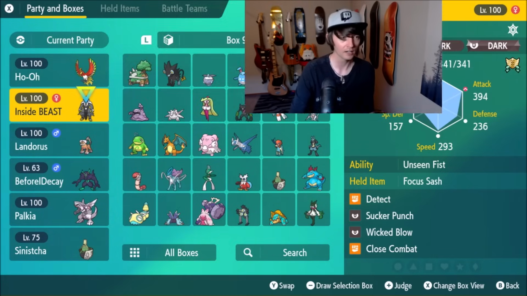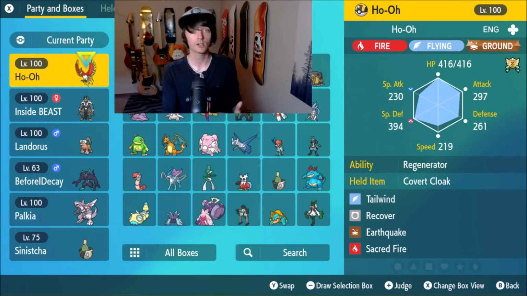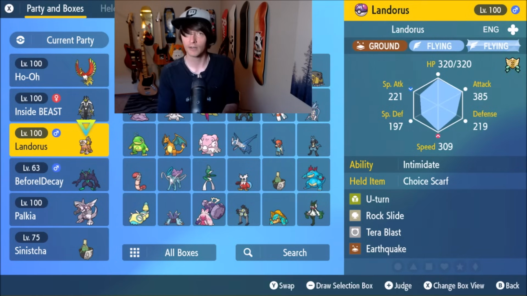It's going to be Urshifu Dark. So yeah, I think this is a really, really cool team. It features Tailwind, Recover, Ground Tera, EQ Ho-oh to better deal with Miraidons and stuff like that. Features a Sash Urshifu Dark. Features Landorus. I think Landorus is still a really, really good mon.